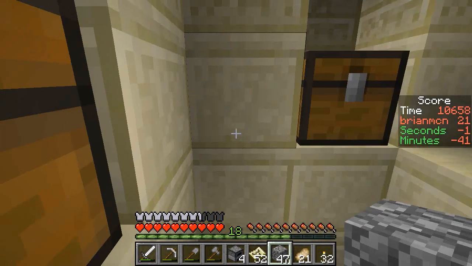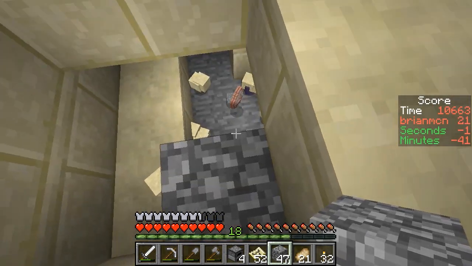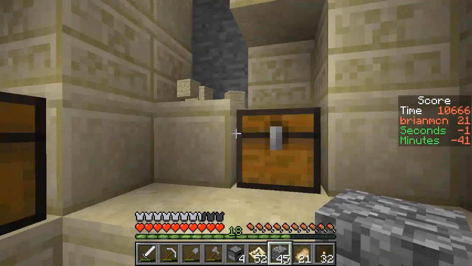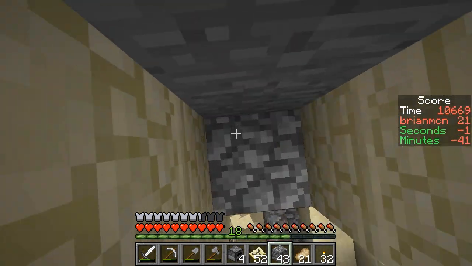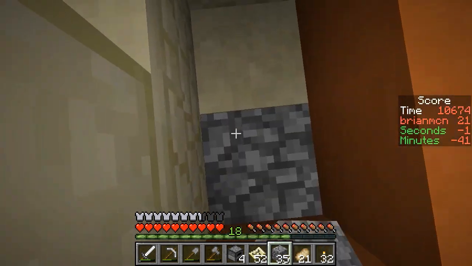How sad. There's the other chest. Okay, great. So I was wrong about how many items I was going to get out of here because I only ended up getting one new item, the saddle.